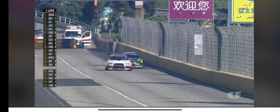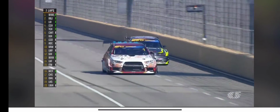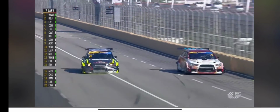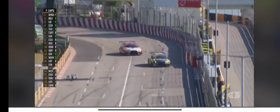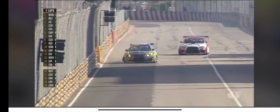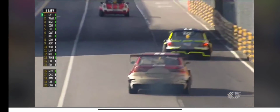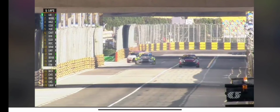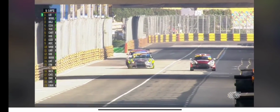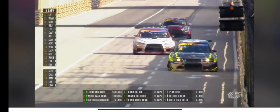They're going to be in traffic soon as well. You just saw the 62 car, the Singapore entry of Paul Fan. And Kelvin slips through into the lead of the race. From the back of the grid to the lead of the race by the end of lap number 6. The half distance lap complete. And Kelvin Leung absolutely flying towards the number 62 Little Mini. The top two both go through.